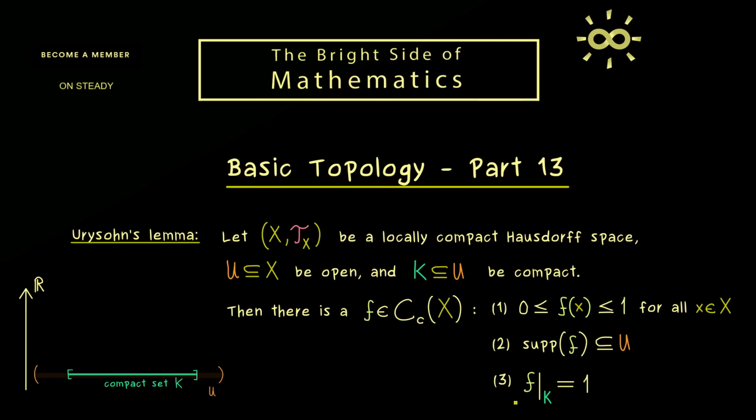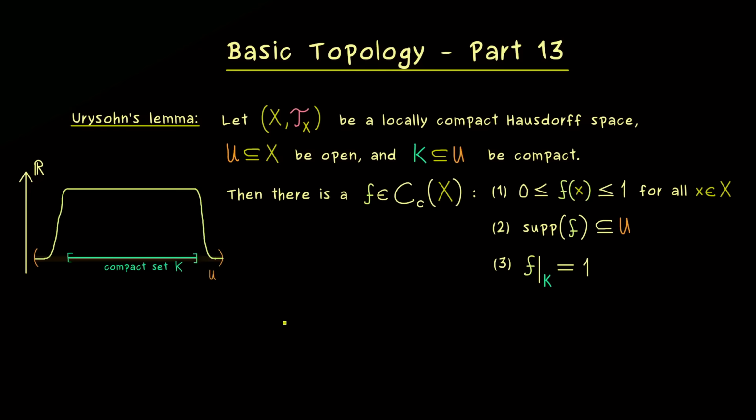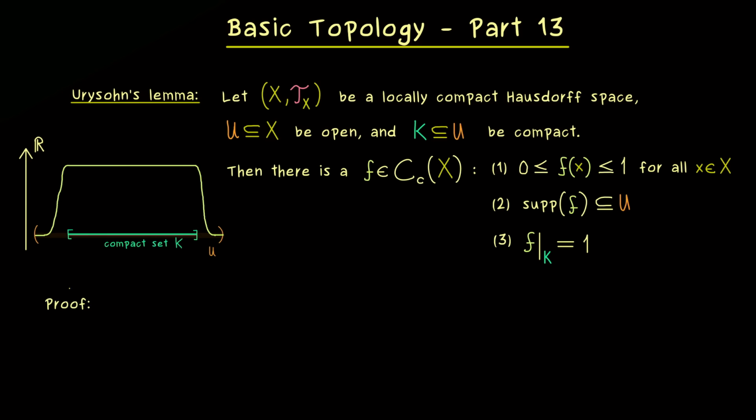And now in order to prove it, we actually have to construct such a function f. And after I show you the idea of this construction, you might see that it is actually not so complicated. However, as already mentioned, for a correct proof we still have to fill in all the details. So we already know the function f should be constant to 1 on the set K. So this is not a problem at all, and then outside of the set somewhere we can set it to 0. And then in between we can just set some other constant values.